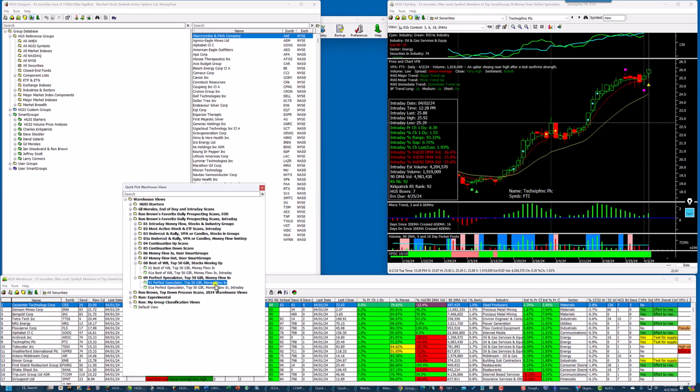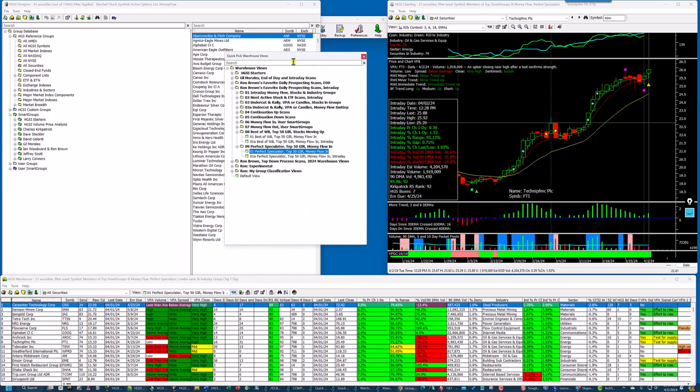These three, top 50, money flow in with perfect speculator. Now, I'll probably do another one where I eliminate the perfect speculator and just have the top 50 group inclusion report and money flow in. But I'm going to leave these others.